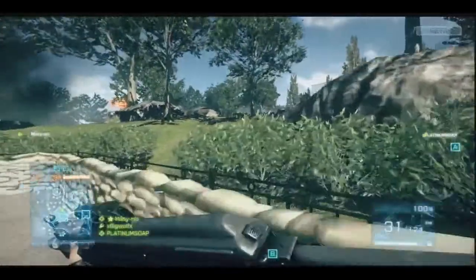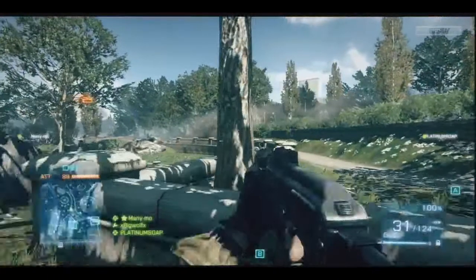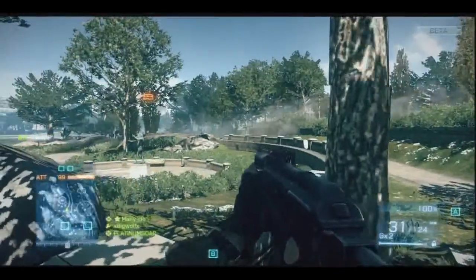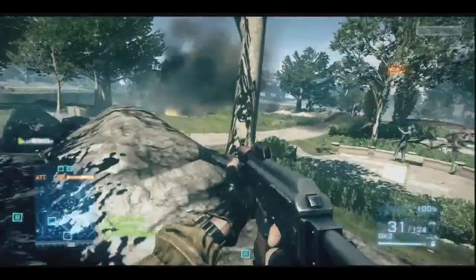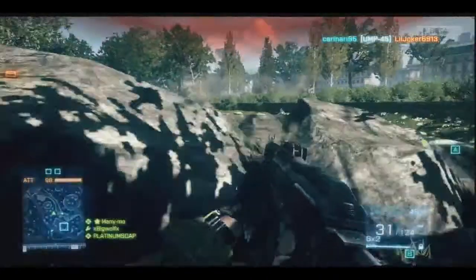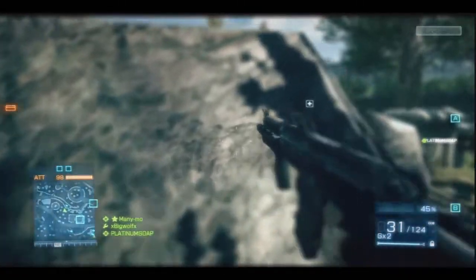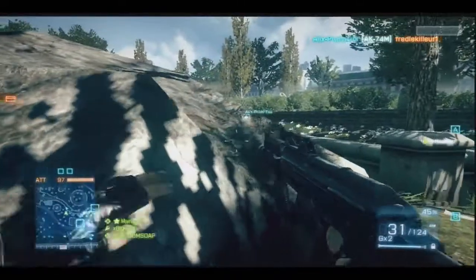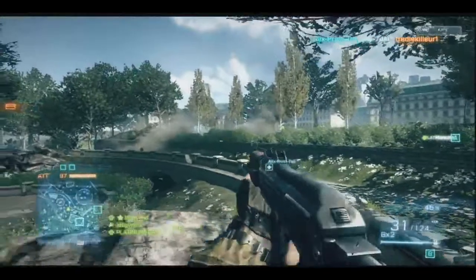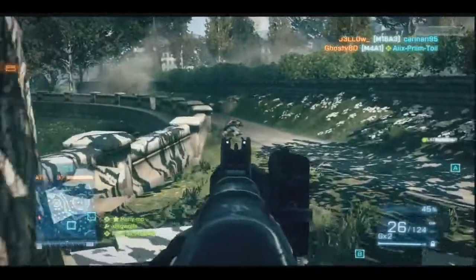Yeah, this is obviously defensive gameplay using the 74U for the engineer class, and a lot of people are probably like, oh, you use engineer but there's no vehicles on this map. Well, I wanna unlock the weapons to try them out before the full game comes out, so I know what I'm gonna be dealing with when that time rolls around.